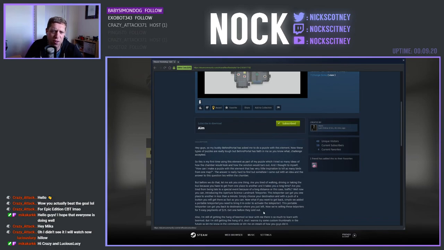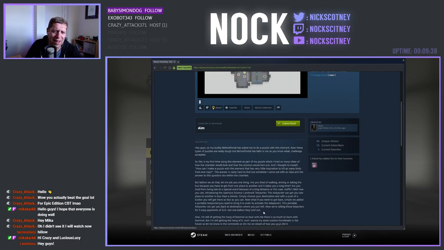Are you tired of walking, driving, or taking the bus because you have got to get from one place to another and it takes you a long time? And are you tired of being late to a special event because of long-distance traffic? Well, now you can. Introducing the Aperture Science Landmark Teleporter. The teleporter can get you from one place to another in less than a minute. Simply choose your destination, and with the push of a button, you will get there as fast as you can.